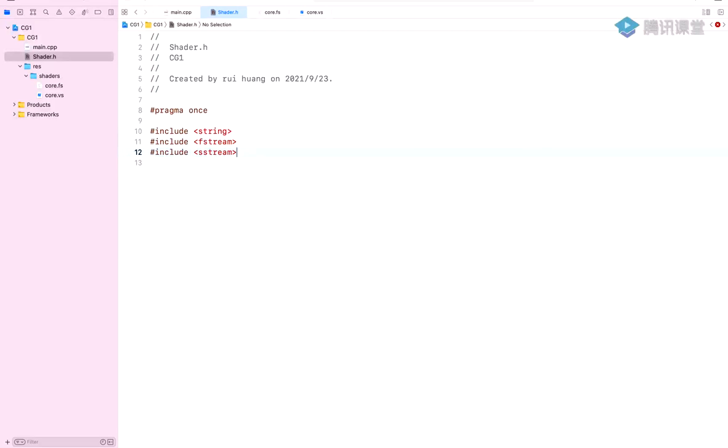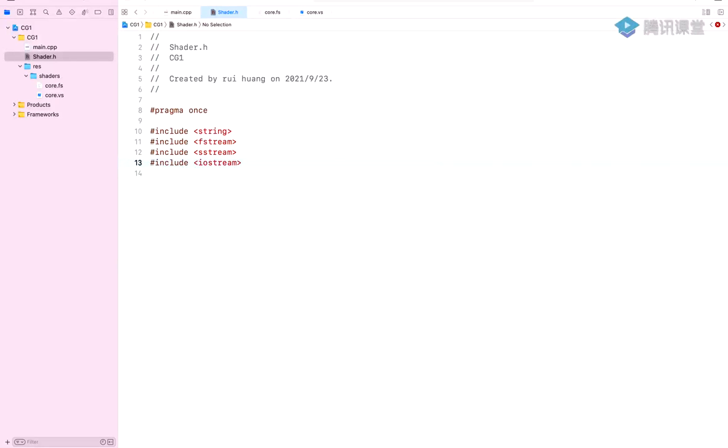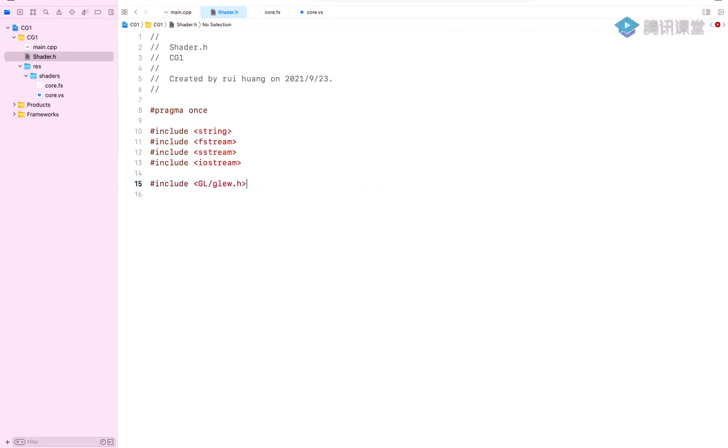This is called streaming the file. Include iostream. This is basic input-output. Besides, we also need the GL, the OpenGL libraries.